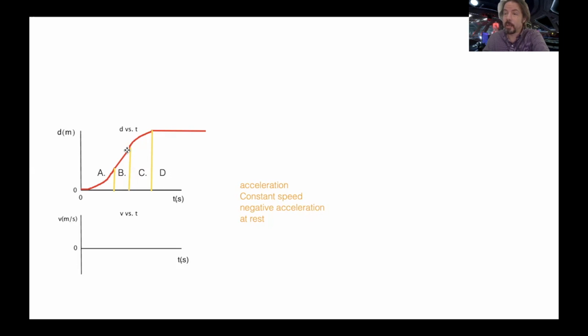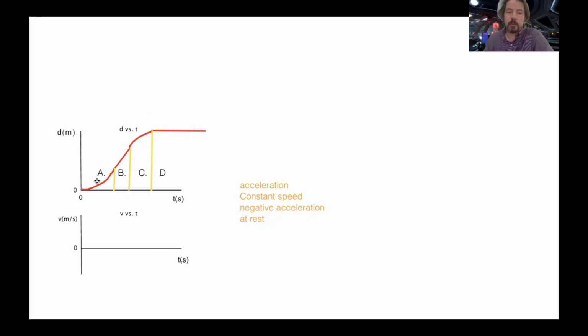But then I see a stoplight or an accident up ahead and I want to slow down. So I'm going to slow down, so my curve turns into an outside curve. And then I need to stop, so I actually come to rest. See how this is a flat line. So this is all distance versus time. So we're accelerating, constant speed, decelerating, and then at rest.